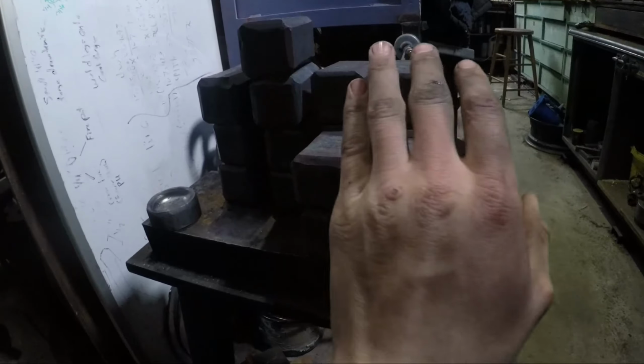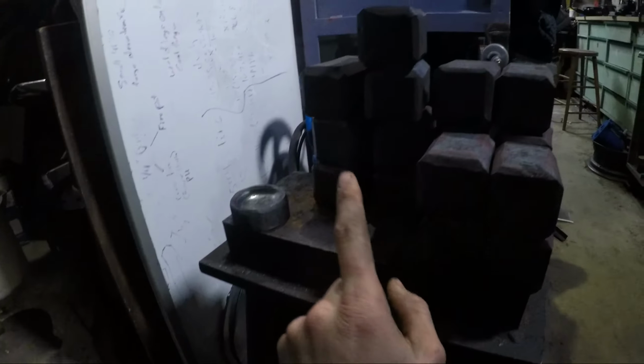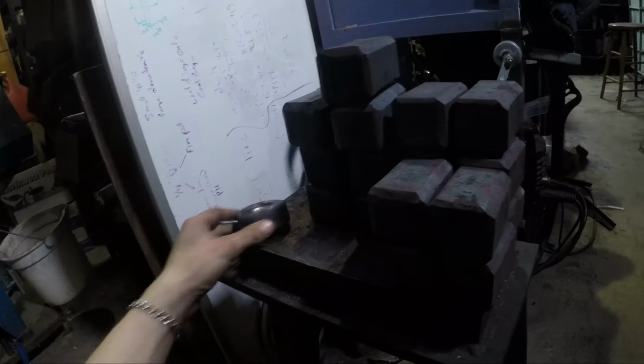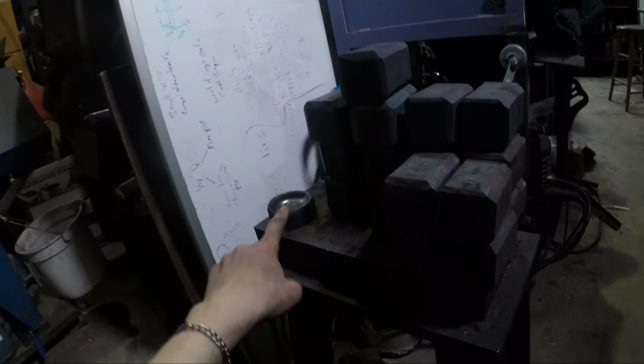So I have the 10 2.5 pounders right here, and then I got 7 of the 3.5 pounders, as well as my rounding tool, or my cupping tool made for under the power hammer. When I get that video made, I'll put a link up top, and you can check that out.